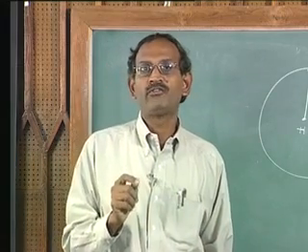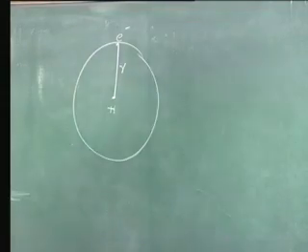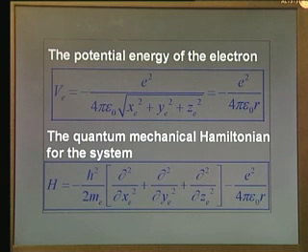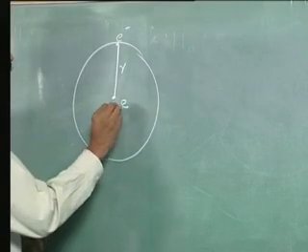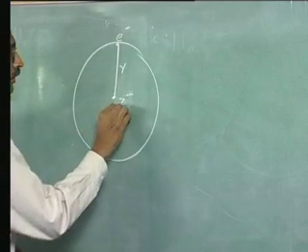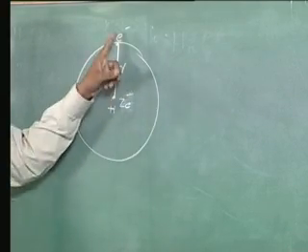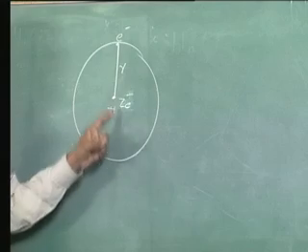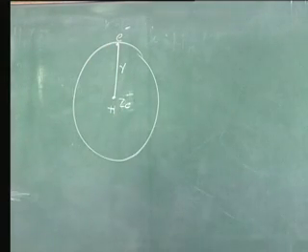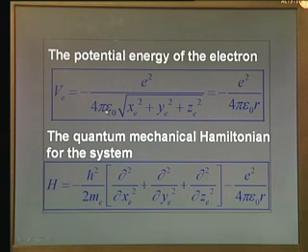And the potential energy that the electron has in its interaction with the positively charged nucleus is of course the Coulombic interaction, minus e square by r. I would rather write Ze as the nuclear charge, where Z is the atomic number, the number of protons here. The electron-nucleus interaction energy is attractive, with the minus sign. This 4 pi epsilon naught is for taking into account the SI units.